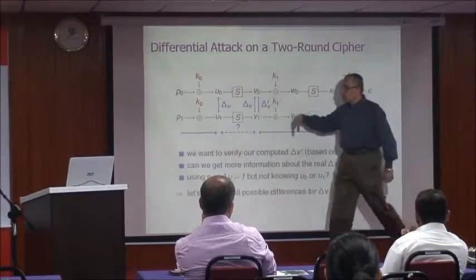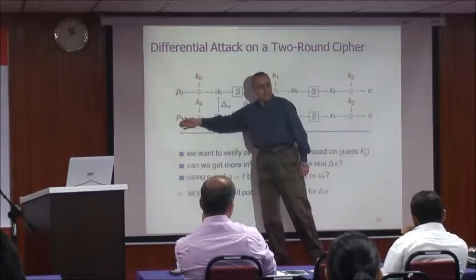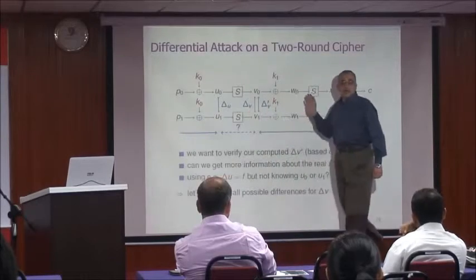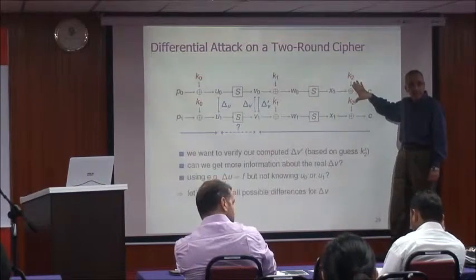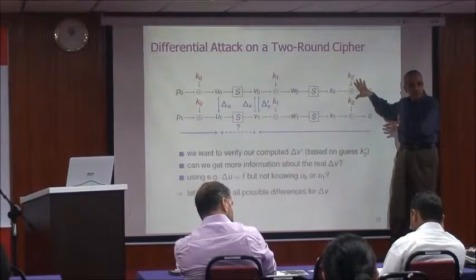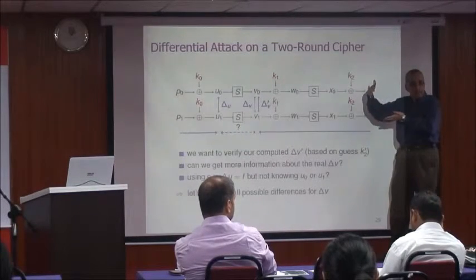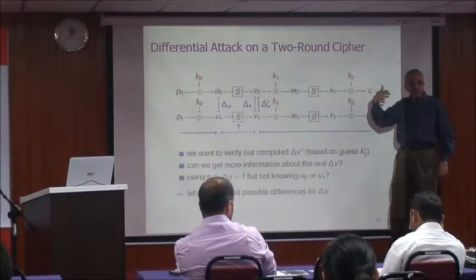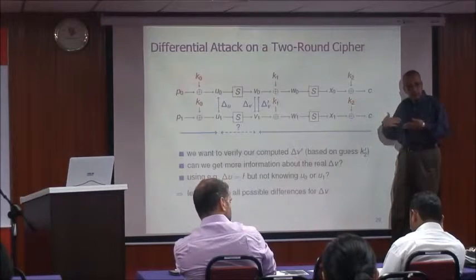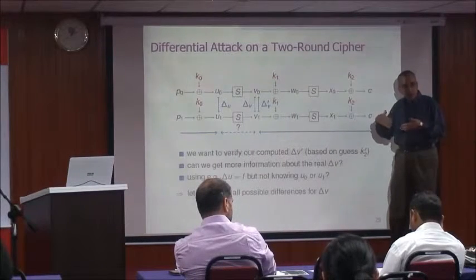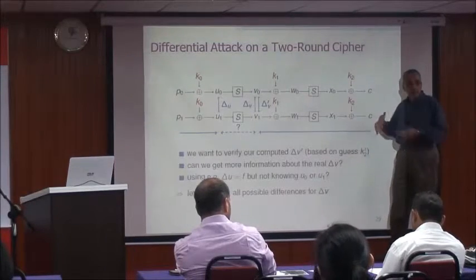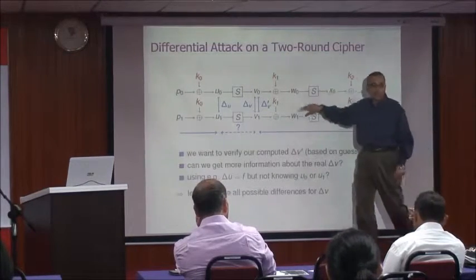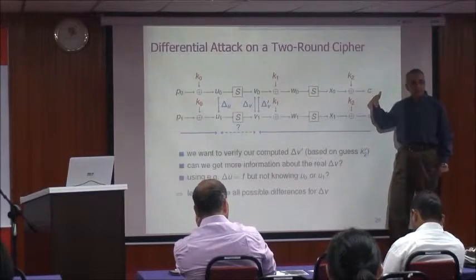And now if you repeat this operation with other pairs of plaintext, for the really correct key, the counters associated with this correct key are going to be incremented 10 over 16 times on average. Like, we are going to be incremented with probability 10 over 16. But when your key guess is wrong, the probability that the key is going to give you the right estimate is only 1 over 16.